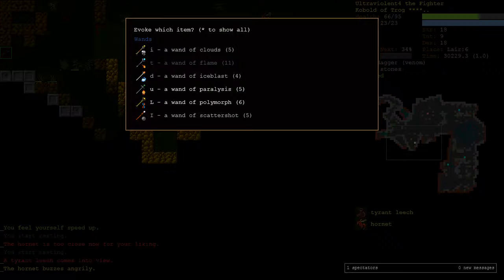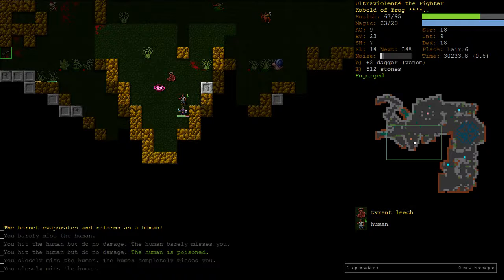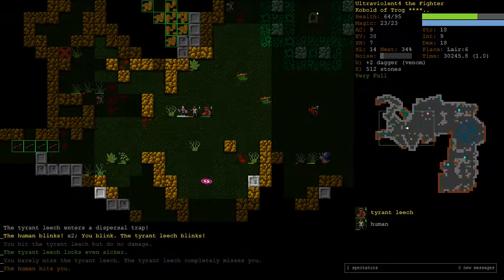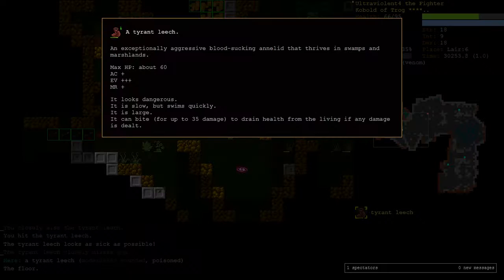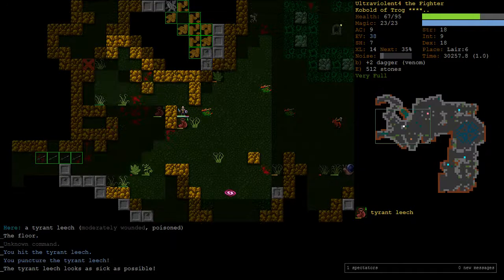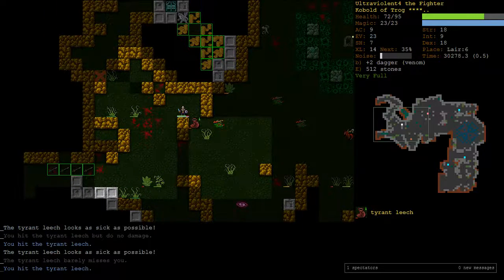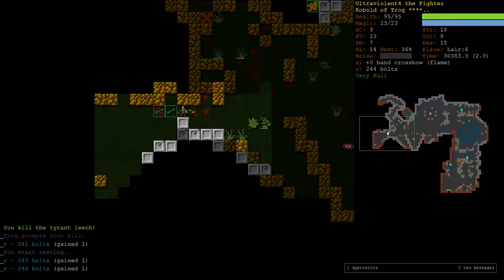Oh god, are we really gonna do this? Can we polymorph you? Yes, you became a human. That's sad. Okay, the Tyrant Leeches are slow on land. So we can very easily kite them with poison. Because they hit for a lot, they bite for 35 damage, plus they vamp you, they steal your HP. So they're not an enemy that you really want to sit in melee with. The other thing, because they're slow, is we can just walk away from them and just shoot them with a crossbow. There we go.